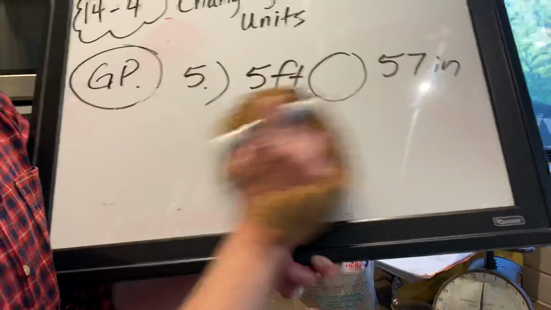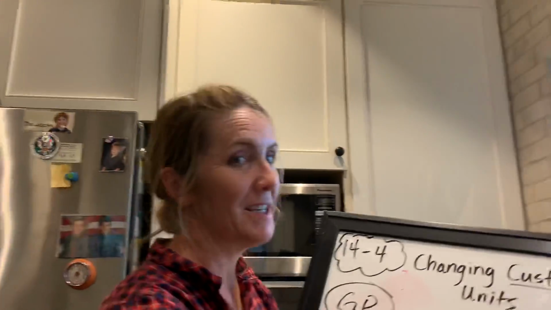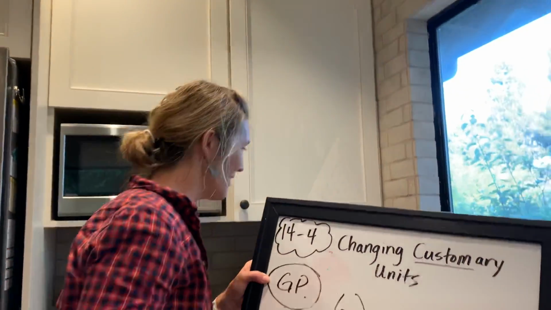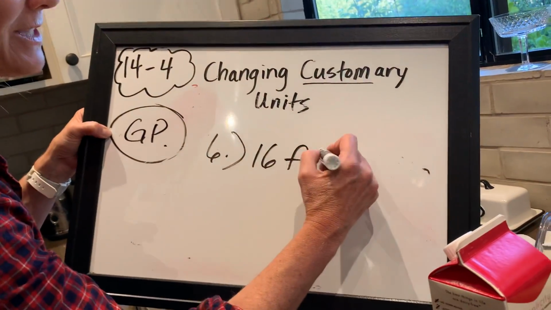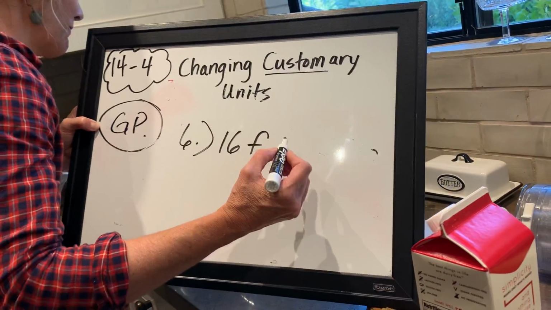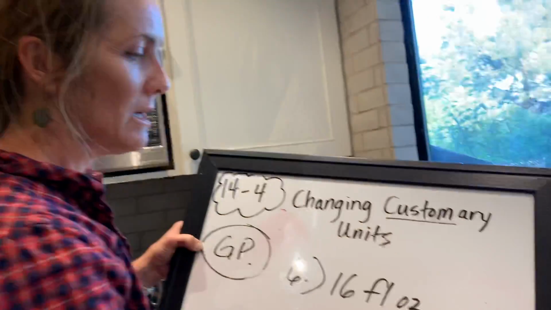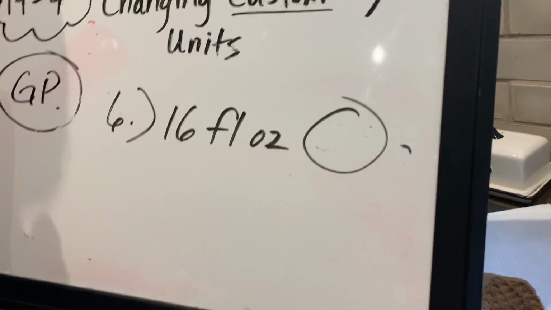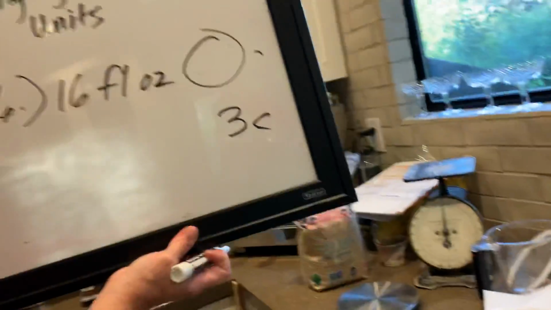Okay, I'm gonna do one more for you. What's our time? Talk about 15 minutes. Whew, we're okay. 16 fluid ounces. So FL indicates fluid ounces because you can have ounces in weight as well. Oops, and there's a little spot here. I'm gonna have to go down on this side. And 3 cups. Oh boy, 3C.